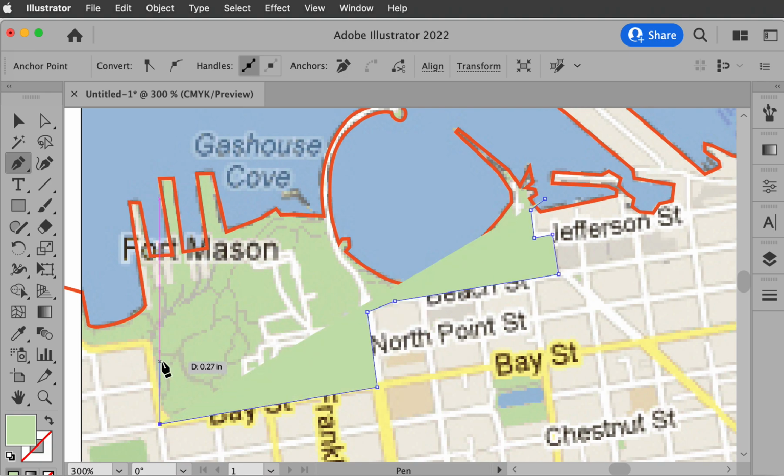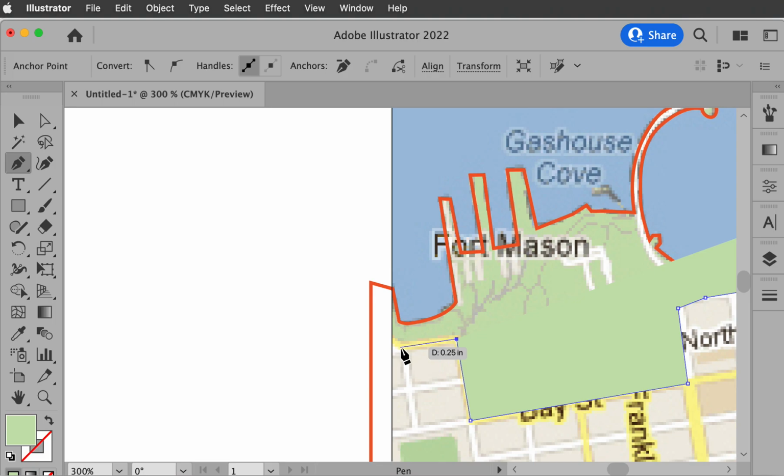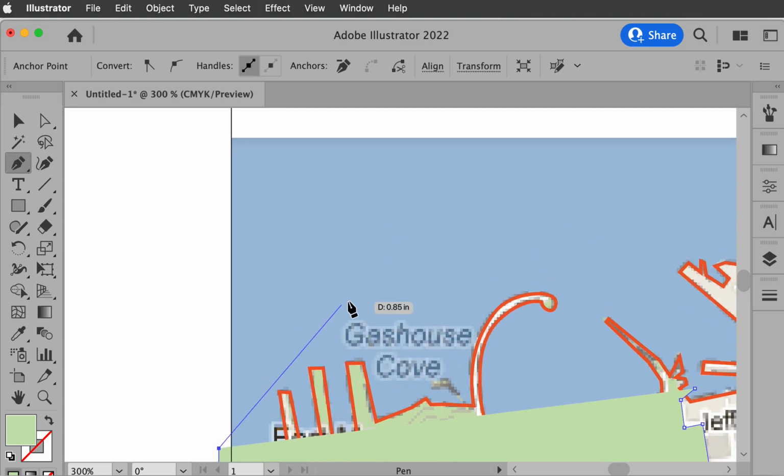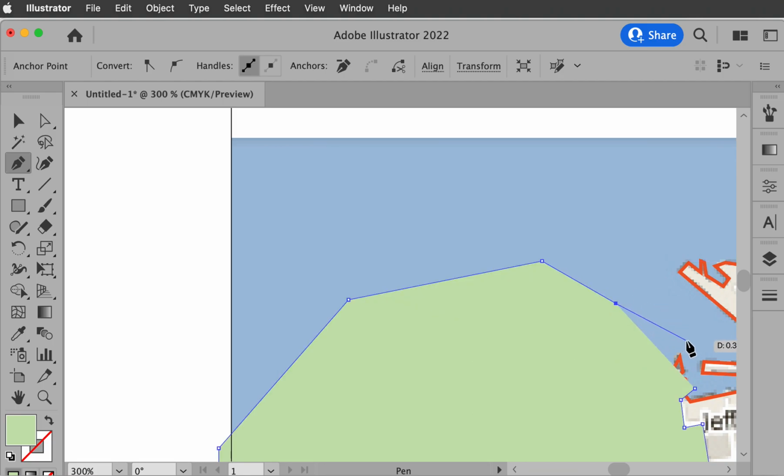Notice that I'm keeping the edge of the park on the street so it will be covered up. All right.